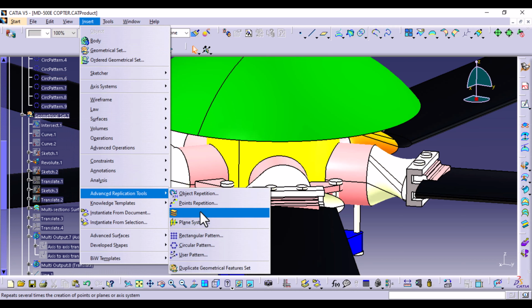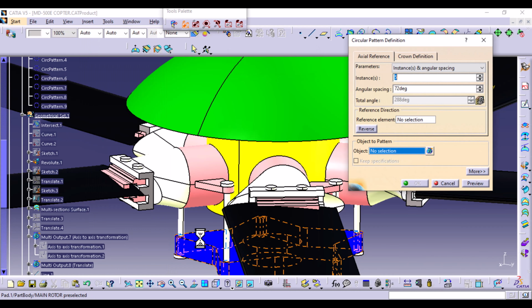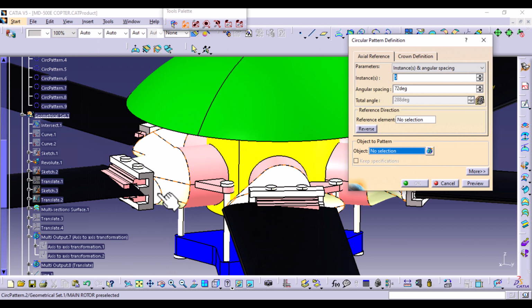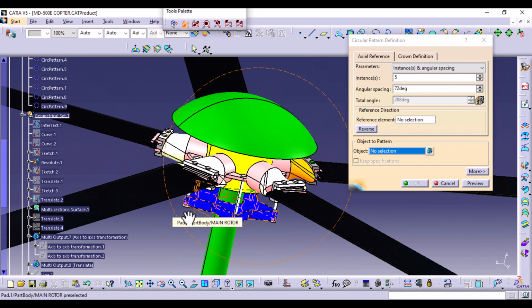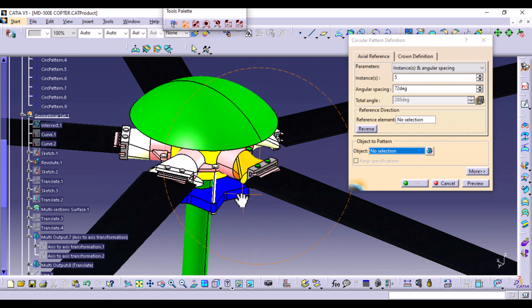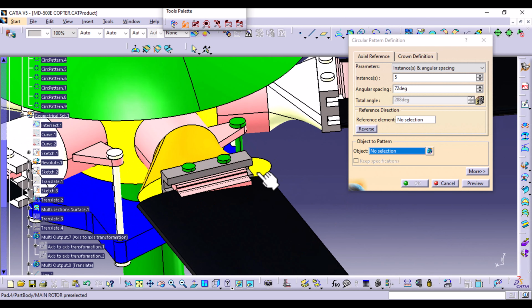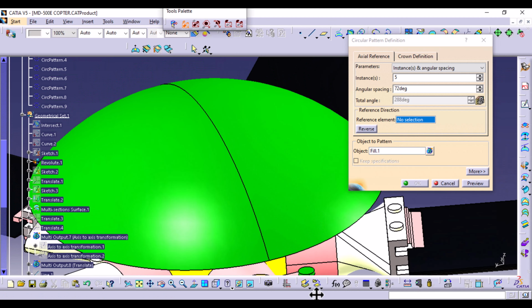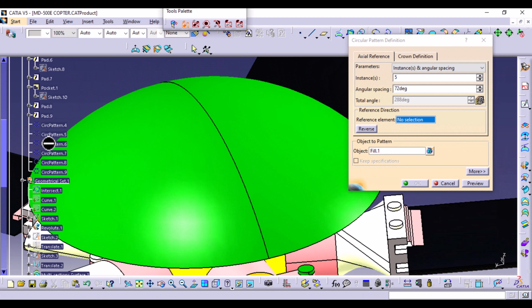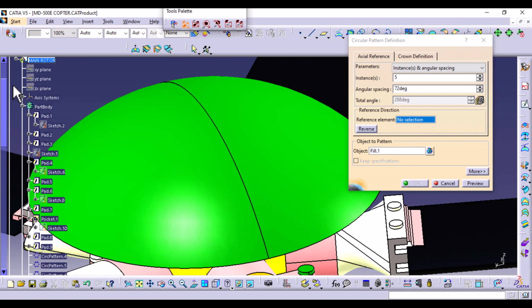Insert advanced replication tool, circular pattern. Object to pattern is going to be the fill section. Was it this one? Or was it this one? Fill 1. We just hid our axis system, but we know it's the last one.